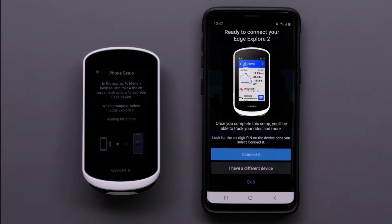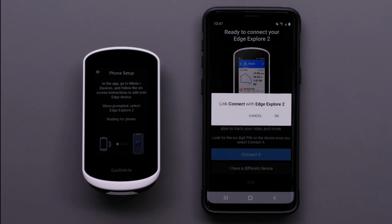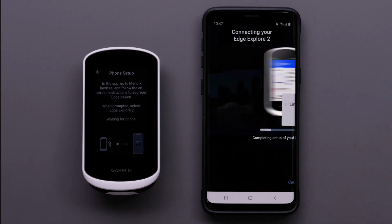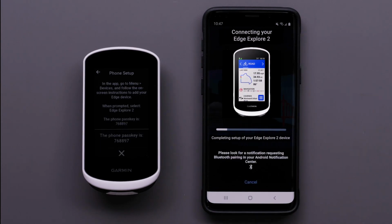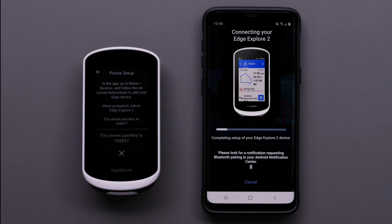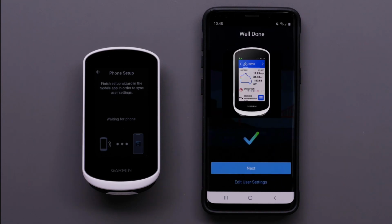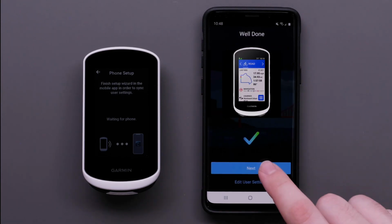Select Connect it when the Edge Explore 2 device is found. Then, select OK to let Garmin Connect link with your Edge Explore 2 device. Type in the passkey shown on the Edge Explore 2 device into the Garmin Connect app and select OK. The Edge Explore 2 device is now pairing with your Android smartphone. Now, select Next to continue the setup process.